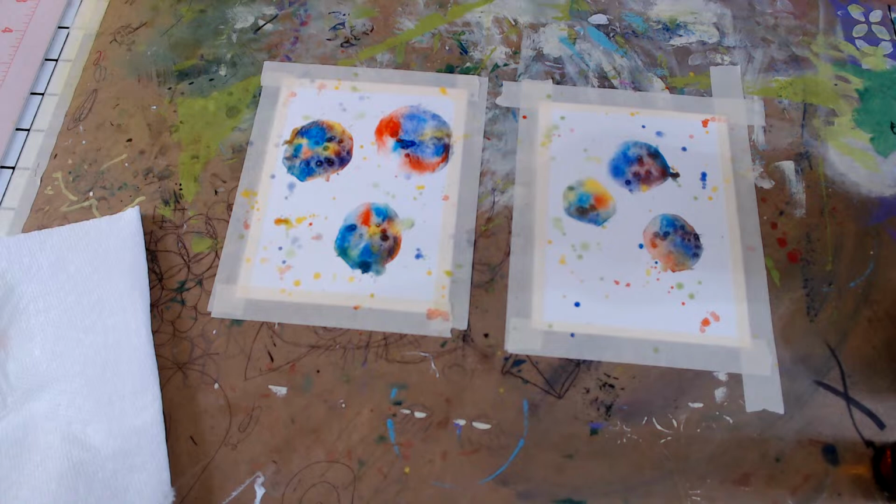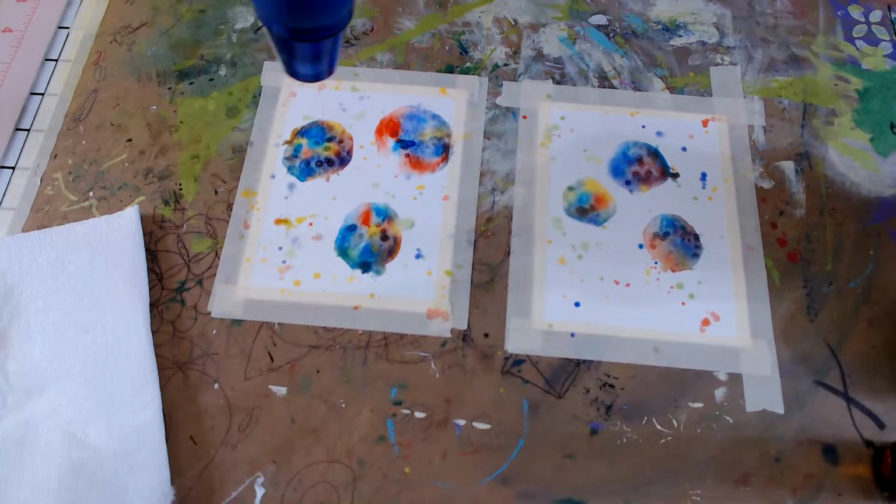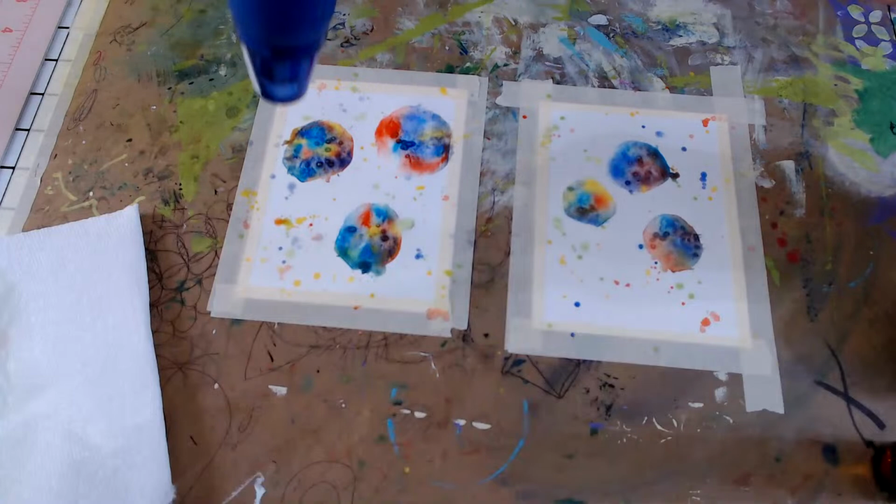We're going to have some odd looking flowers here, but that'll be all right. I'm going to hit them with a heat gun, even though you get a better result if you just wait. We ain't got all day. Let's see what happens. The salt will probably blow off. Oh, I didn't say heat gun alert. I do want to kind of get to the doodle bit.